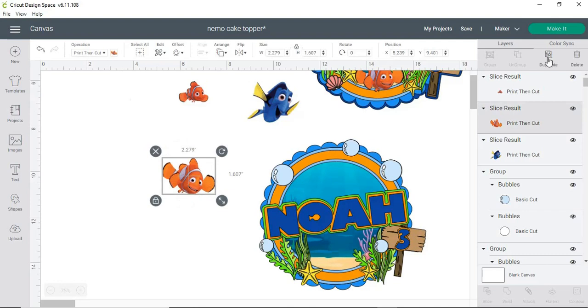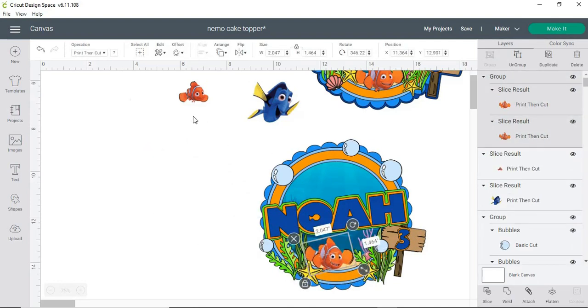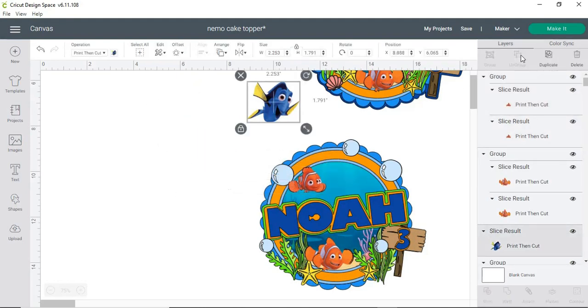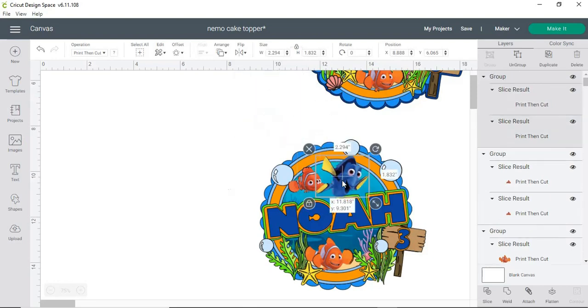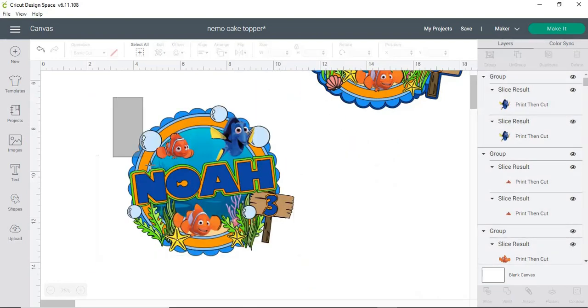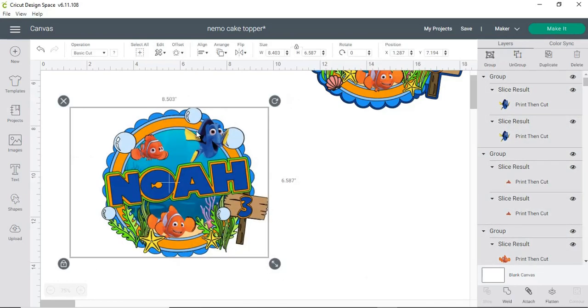Okay, so I'm gonna just duplicate so it can be 3D. So we can end up with something like this. So I'm just going to select the whole cake topper and I'm going to duplicate.